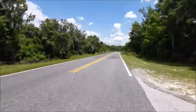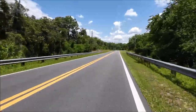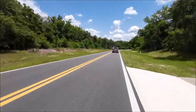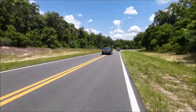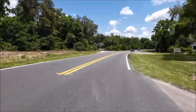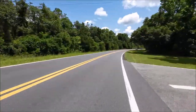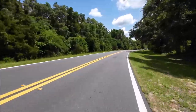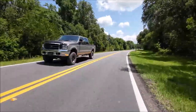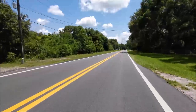I should have set the trip back to zero, but we started at eight, and it's on 11 right now, so we've went about 3 miles, so we're about halfway there. Yeah, this was a long ride. If you guys remember when I went solo camping with the tractor, yeah, this was a long ride.